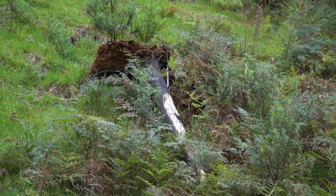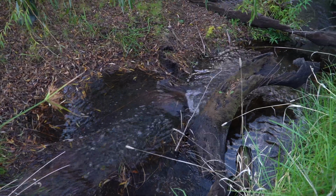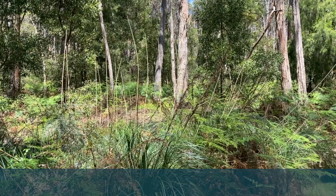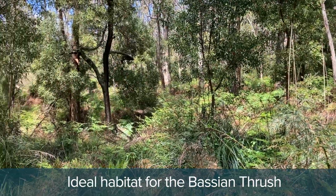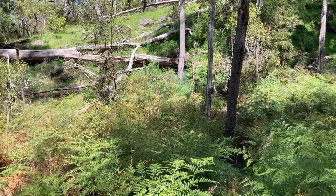And what Greg has done is he's setting aside some land, this land behind us, this deep gully, and also some associated land on the side of the hill. We're just lucky that we've got people in the Mount Lofty Ranges that are willing to care for nature like Greg does. We're also going to do some planting here. We're going to put in some riparian species, watercourse species, that will make the area more attractive to the Bassian thrush. There's also some deeper pools in here, which are really important in terms of watercourse ecology.